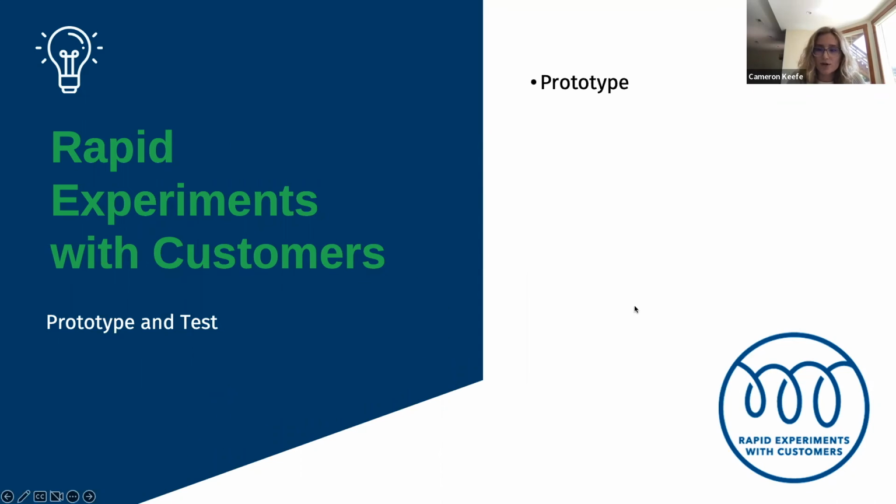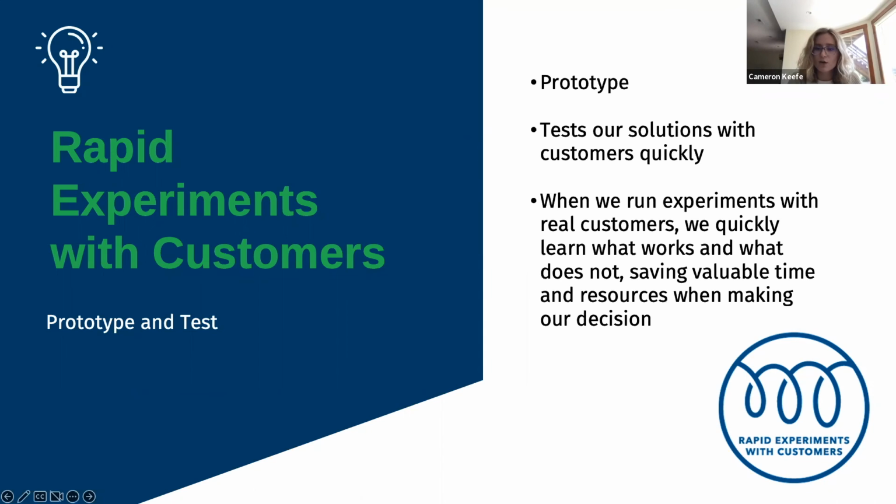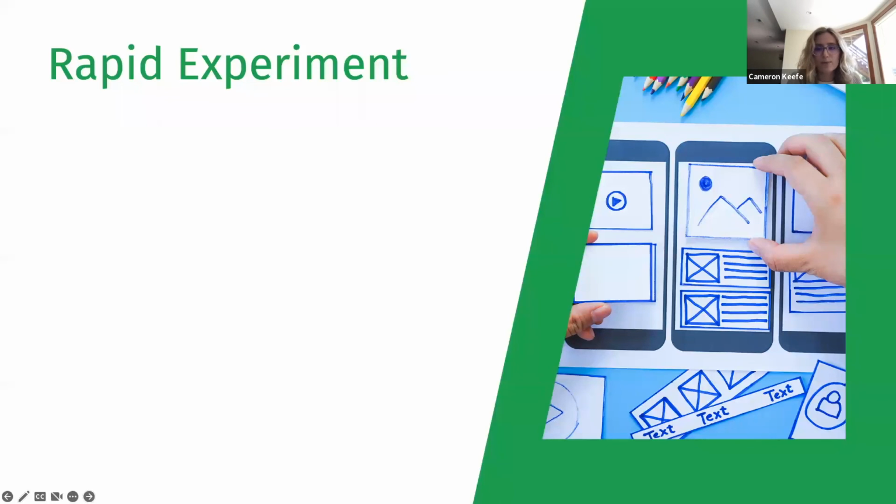We want to test our products with customers to get a better idea of how it will help them. We don't want to be a company that creates a product and spends tons of money on production and marketing just for it to fail because we didn't understand what the customer actually wanted. Rapid experiments with customers test our solutions quickly. When we run these experiments with real customers, we will learn what works and what does not, saving valuable time and resources while we make our next decision. We want to experiment to make sure our idea is really impactful.